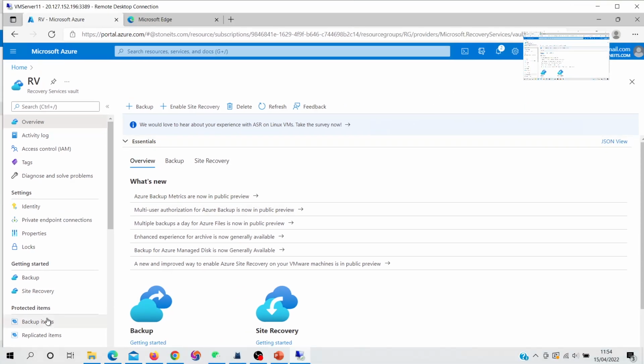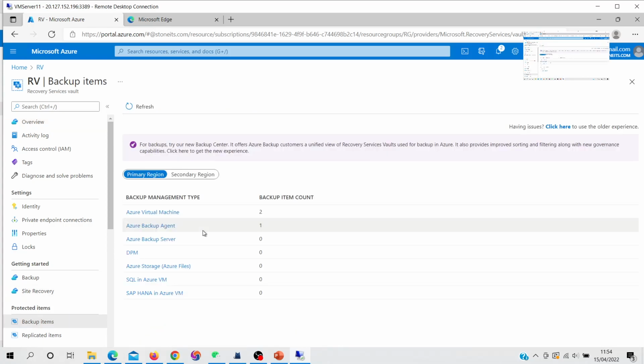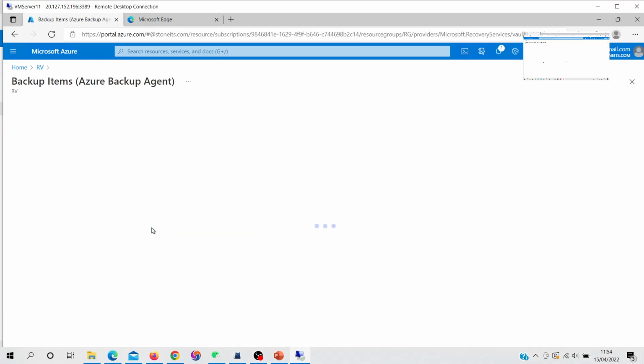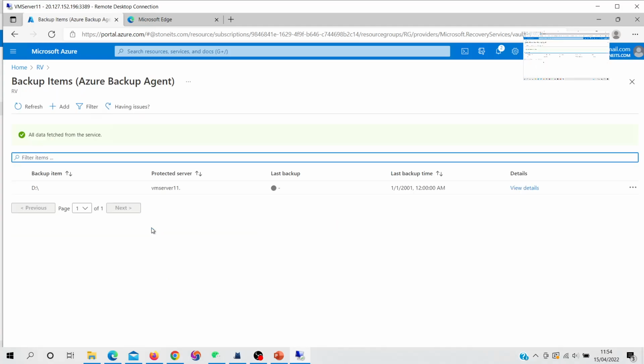Go to the backup items, and under the backup items we can see that the backup agent is here. You just click to verify, and we can see the last backup for this drive, to confirm whether the backup is working or not.